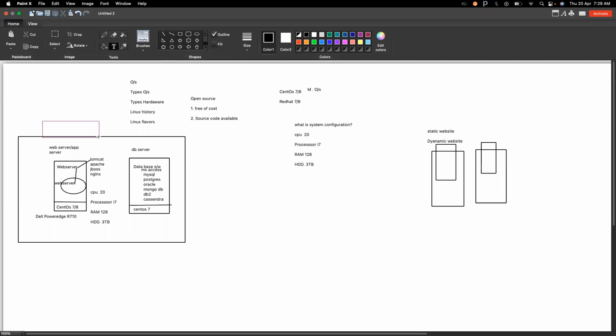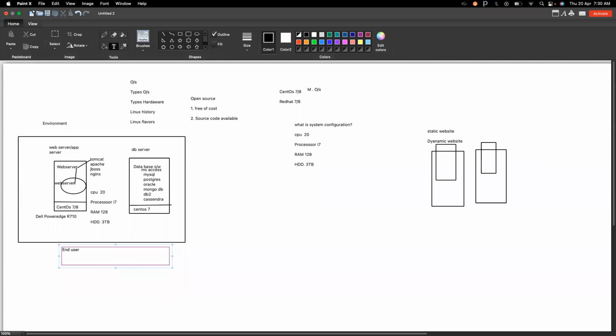For example, this is nothing but an environment. This is something like an end user using the Facebook.